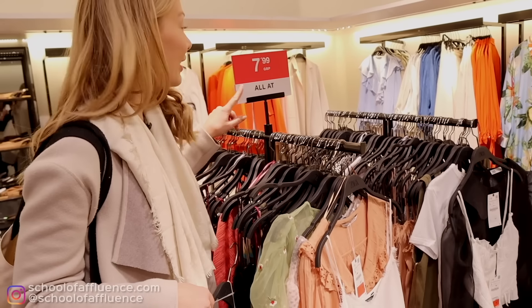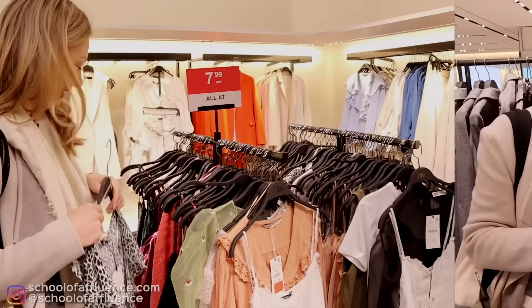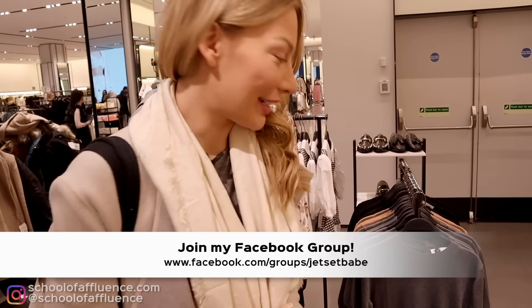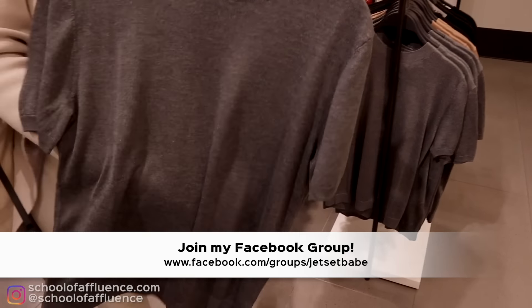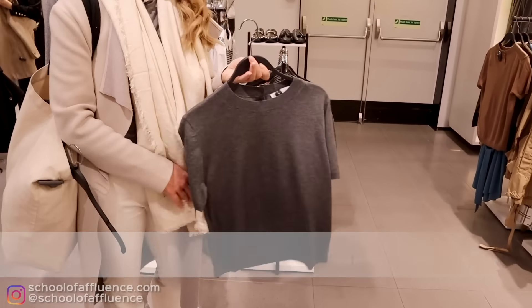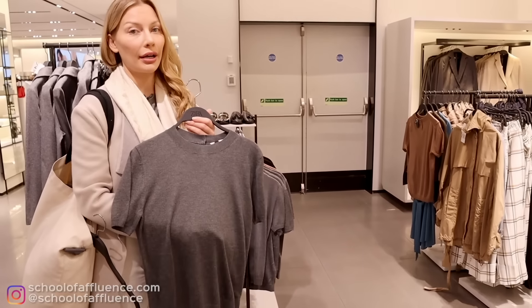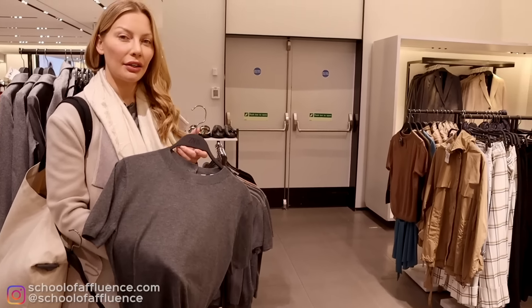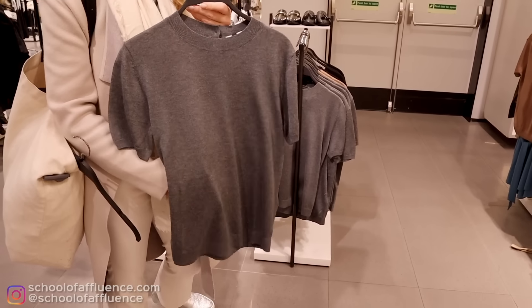Do you remember there was that confusion where I spoke about the fact that you cannot wear t-shirts, but people didn't understand when I was wearing short-sleeved tops and thought I was wearing t-shirts? Well, let me show you what a short sleeve top is. This is a short sleeve top — this is not a t-shirt. I would definitely say purchase these. Of course you'd like to have one in cashmere or more delicate fabrics, but you can definitely pull this one off as well.